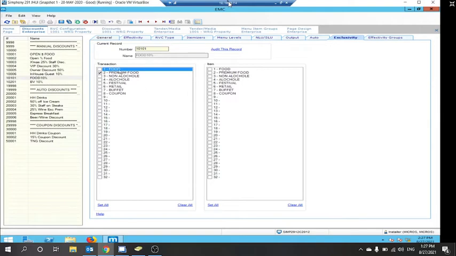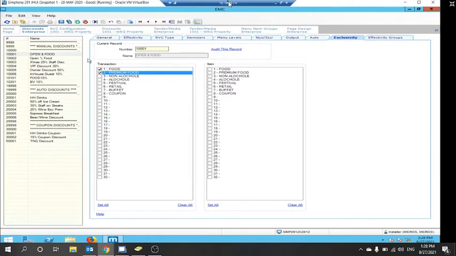If I go back to the original configuration, then it will not be allowed, because food and premium foods will overlap. You will have two discounts applying to the same category, and when that happens, it will not be allowed.